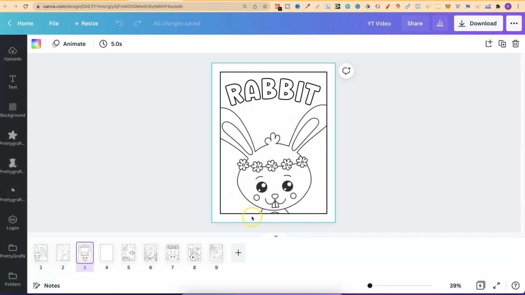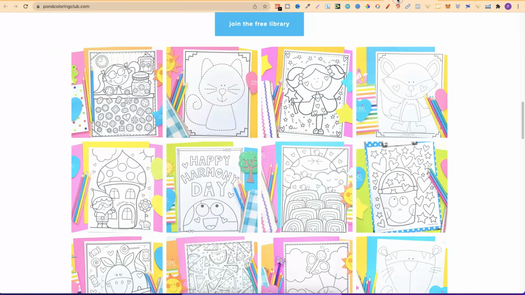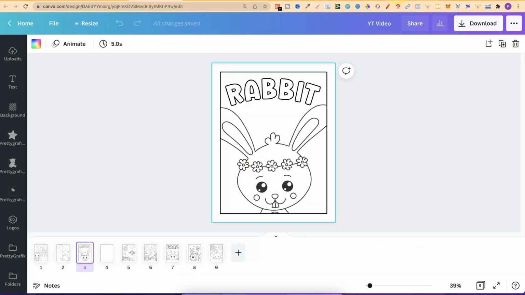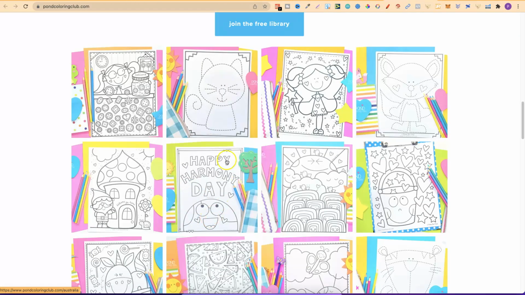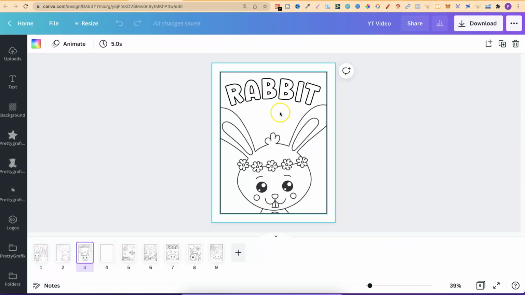Now, the third one, let's take a look at this. This is just one big graphic with a word up the top. This is a rabbit, or should I say this graphic is a rabbit, so I have rabbit up the top. If we go back over to here, we have a big graphic here at the bottom with writing just here. So same layout. We have the big graphic just there, which is just here, and then we have some type of font just there.